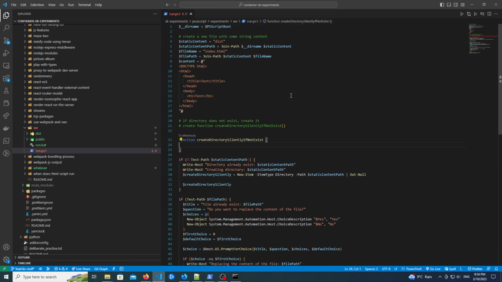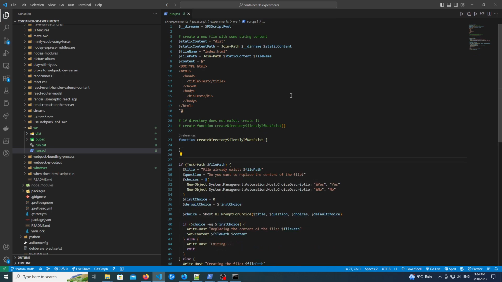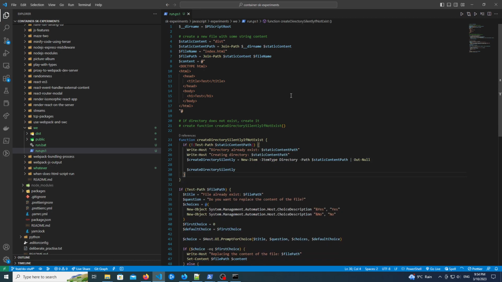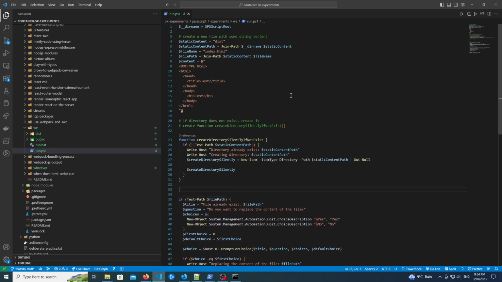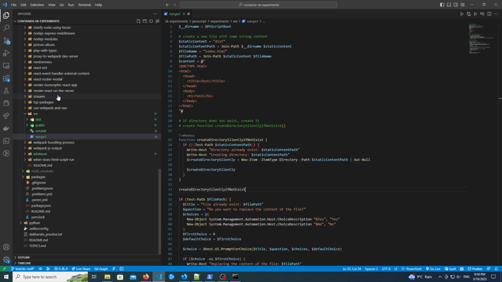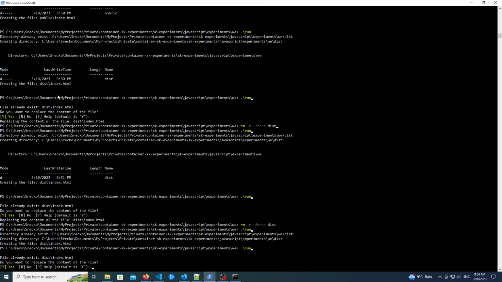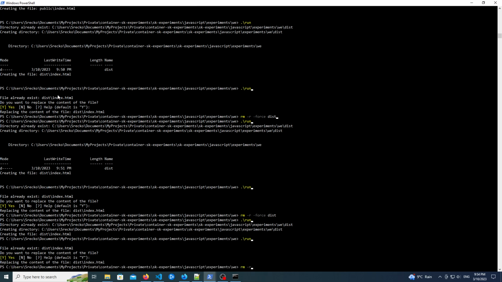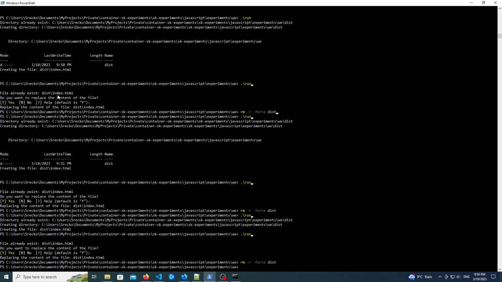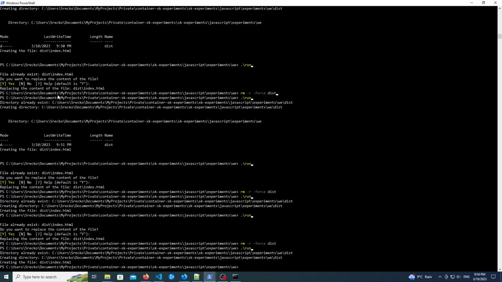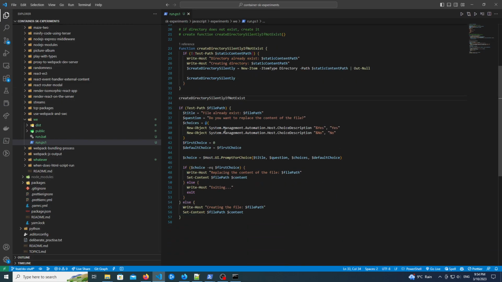It doesn't take any parameters, and I'm just going to wrap it here and call it. I think it should be like this. So let's see if it works. Force dist, run, it works.